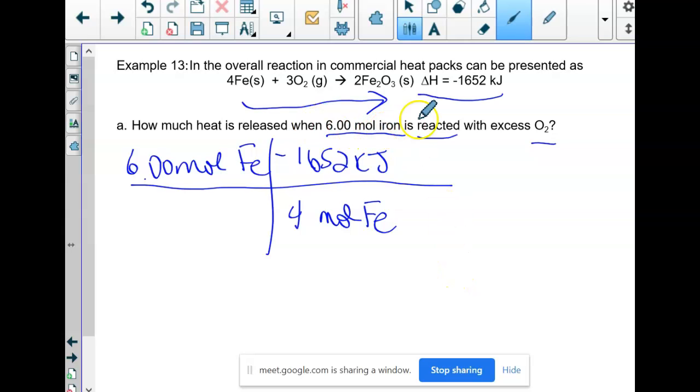Okay, it says iron reacting with oxygen. This is showing iron reacting with oxygen. When iron reacts with oxygen, our delta H is negative. So we'd want to have it be negative down here. And we're going to practice several of these and you'll start to get the feel of it. So we're going to take 6 times 1652 negative and divide by 4. And you get negative 2478 kilojoules. So no formula again, because all that has been done for us with the skills we've already learned. Okay? And we already have the delta H/Q.